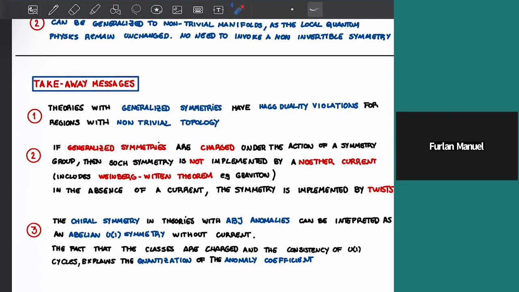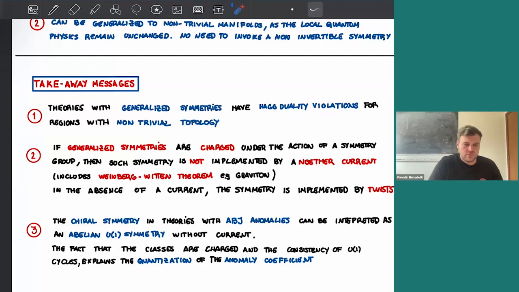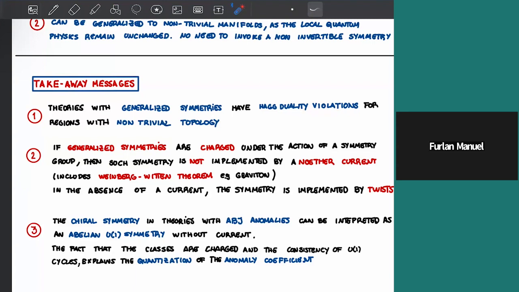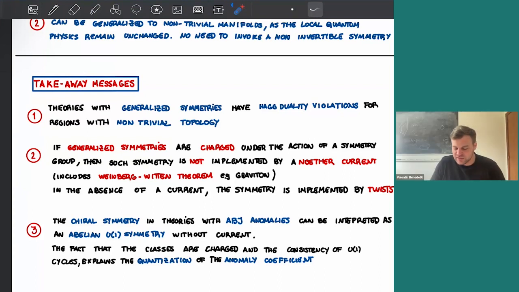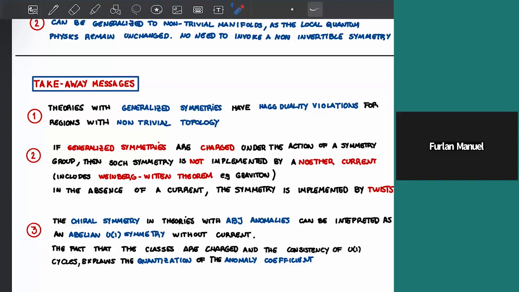Okay, just because I'm not sure I've understood the point. Because we have multiple groups playing. One can be the group of the generalized symmetries, and one is the symmetry group G that we have studied up to now. Yes, the finite group case you just mentioned is when the group G is finite. You mean when the group of the generalized symmetry is discrete? Well, I was wondering in both cases, but yes.